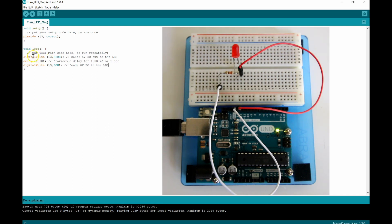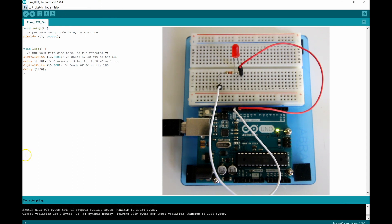As it scrolls down: it's going to digitally write 5 volts to the LED, then we have a delay for a second, then it goes off. Now before it cycles back up to the top, let's put another delay in there between those guys — delay for a thousand milliseconds or one second. Everything looks good, so let's verify it, compile, and upload it to our Arduino board. We should find that the LED starts flashing.